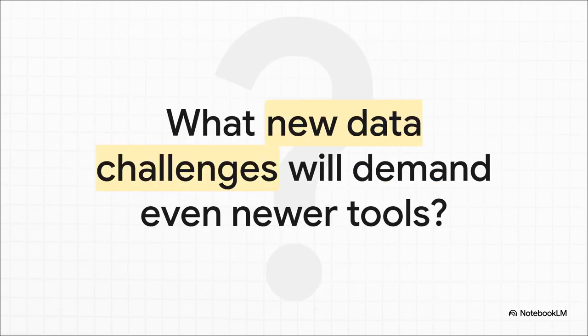So this all leaves us with a pretty fascinating question to chew on. These tools we've talked about, they all evolved to meet the data challenges of today. But as our data gets even bigger, even faster, and way more interconnected, what new problems are waiting for us just over the horizon? And maybe more importantly, what new tools will we have to invent to solve them?